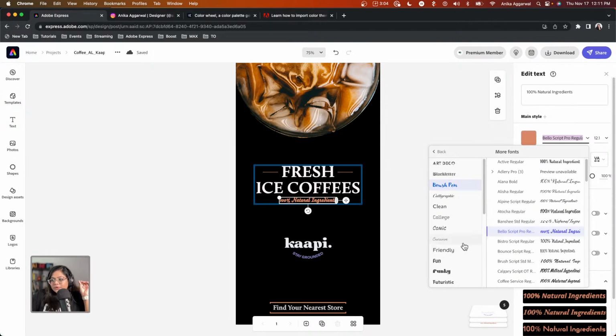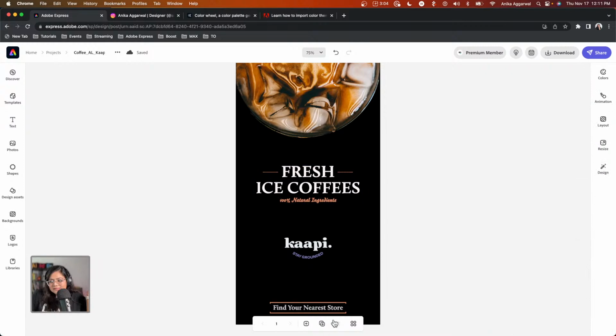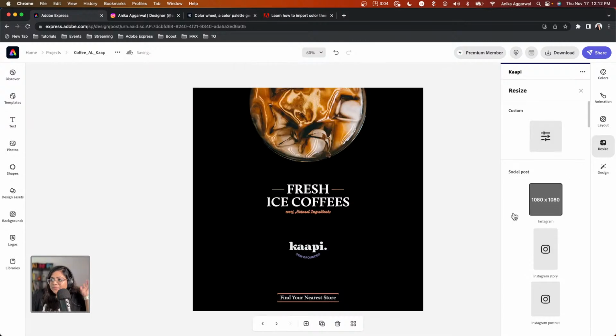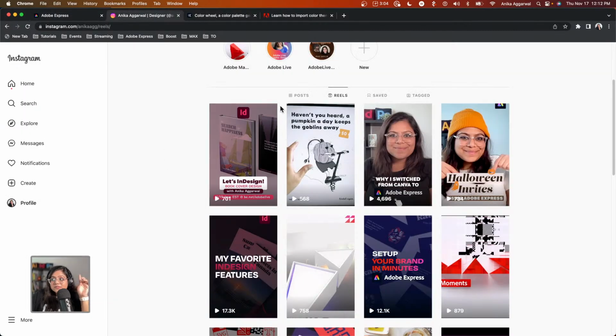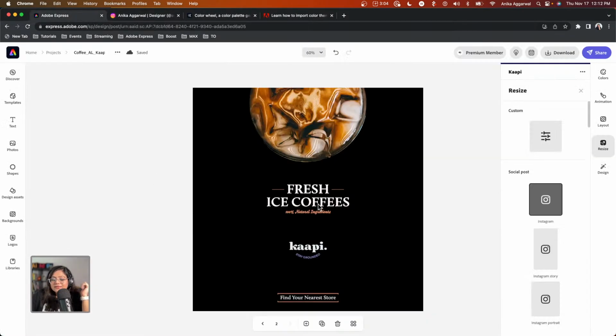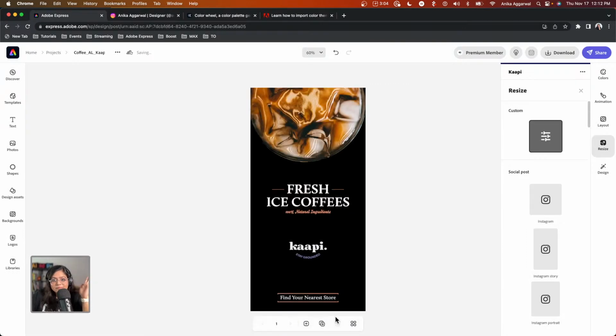With legibility, you got to make sure, what I do and what my personal fix is, is that I would just duplicate this page, and if I want to see how this is going to look like in a post without exporting it or without going to content scheduler to see how my post is looking, I'm going to go in here and resize this for an Instagram post, and this just shows me how it's going to appear. It's going to expand itself and resize itself within the application, and the text is still centered, by the way, so it won't look weird and absurd on your design if it's like bottom, like center in the bottom, or like centered within the grid, right? So having this as like a visual helps you to see how your design is going to look like, and I love that you can do that with the multiple pages feature.